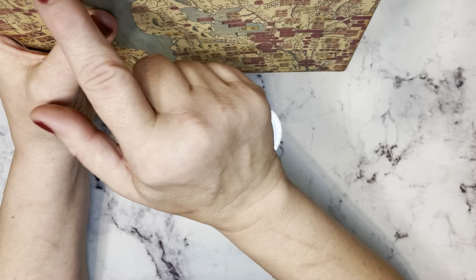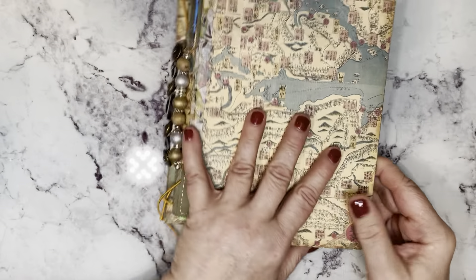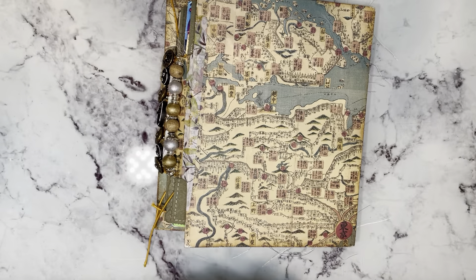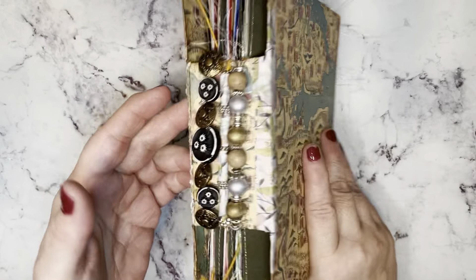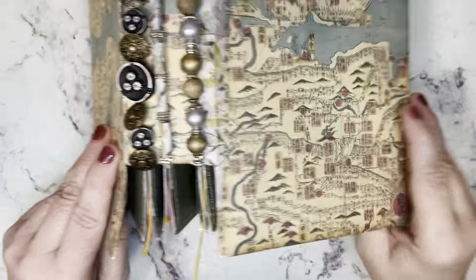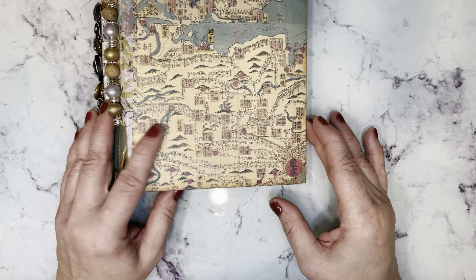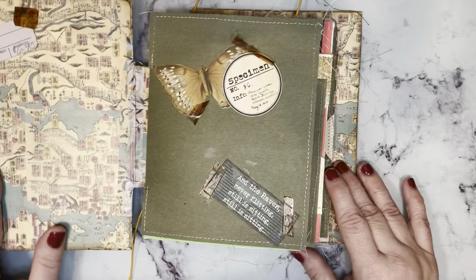This one I've had an issue with because of the bending with the paper. If anyone has any foolproof ideas of how to do this, please let me know. I'll try to remember to link Natasha at Treasure Books because I learned this technique from her — I just can't get it to look better. And I really like this map page too.